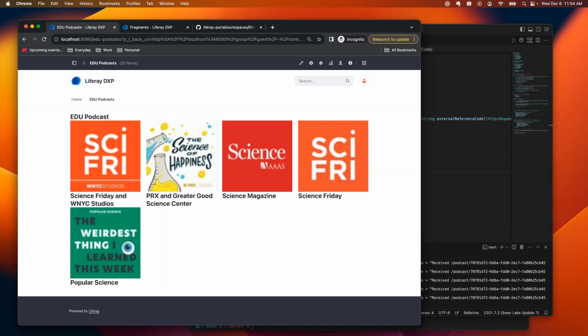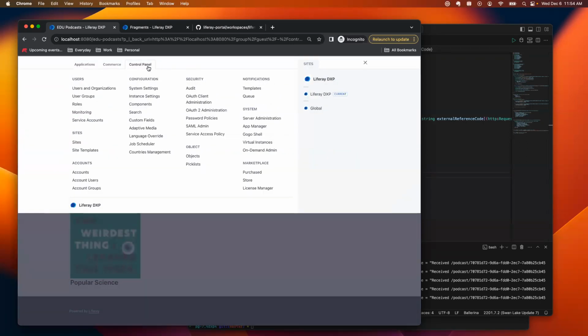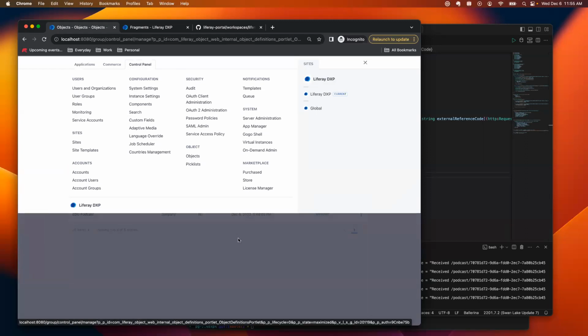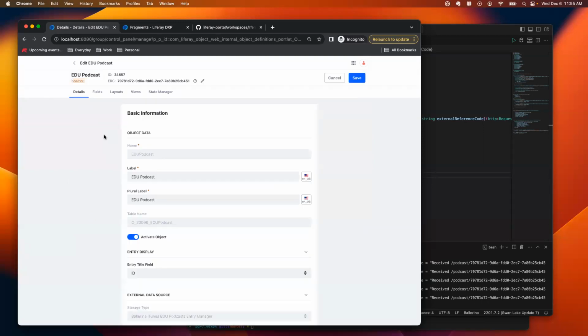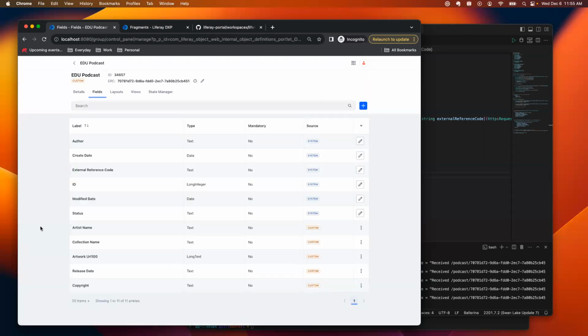Now I will say, as far as the mapping goes, like where I had to map these fields, in some of the demos I've already done with customers, that was something that came up: it would be really nice if this field mapping could be discovered automatically, so that when the client extension is registered, you don't have to model it here. It could dynamically discover fields, so if the backend service makes a new field available, it would automatically be available here. Then the front end, like content admins, would have a new field they can map something to within a fragment. But unfortunately, you do have to map that right now.